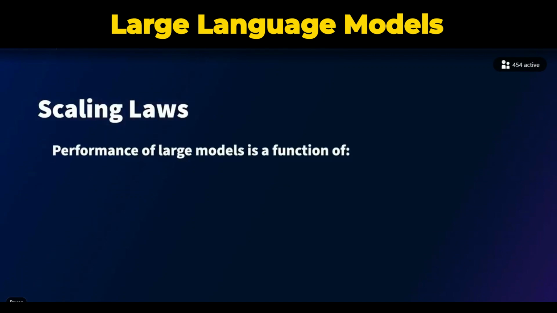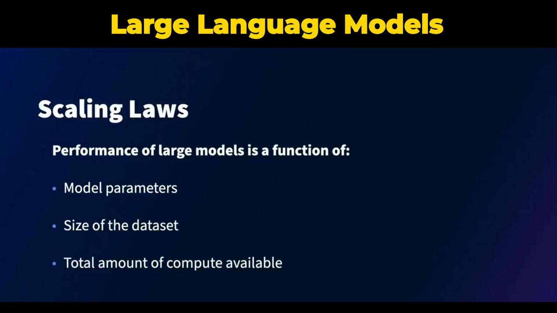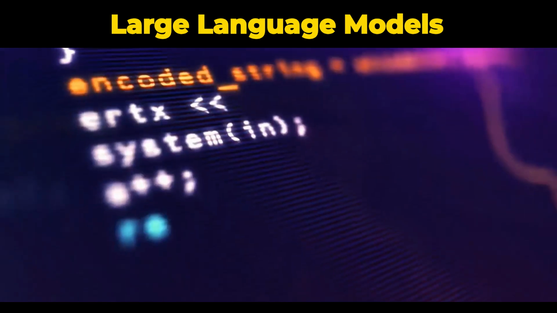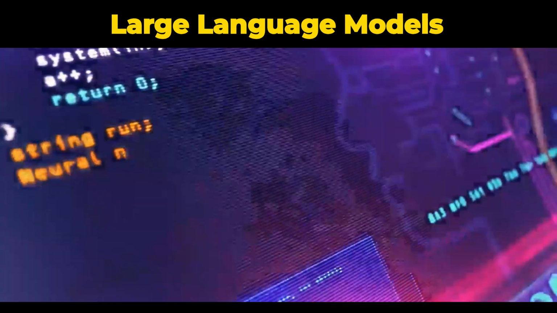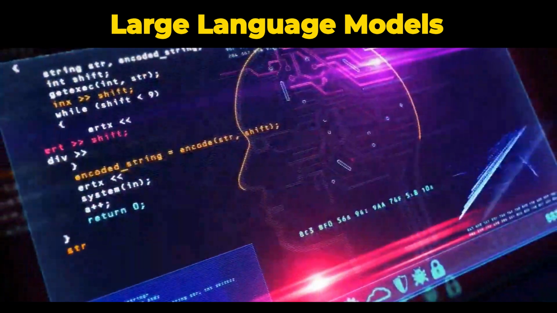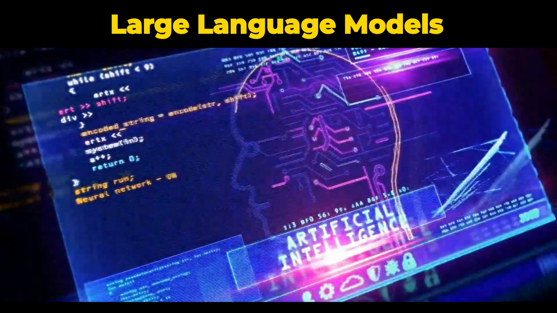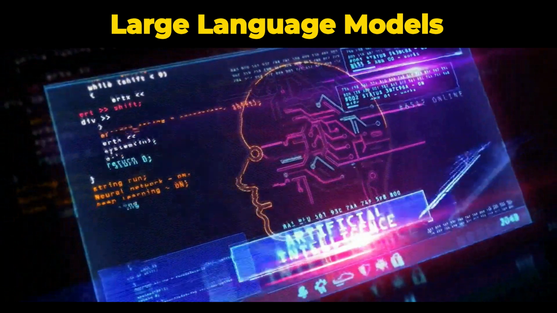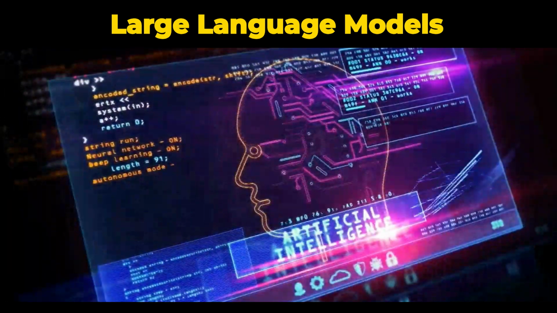Imagine what things must have been like in the tech space in 2020. The transformer architecture in 2017 was proving to be better than anything before it. This is a time of significant experimentation. Some companies were focusing on the decoder portion, others on the encoder. Others were trying to figure out how they could make the models even better. And it was at this time that the research team at OpenAI suggested that the performance of large models was a function of the number of model parameters, the size of the dataset the models were trained on, and the total amount of compute available for training.